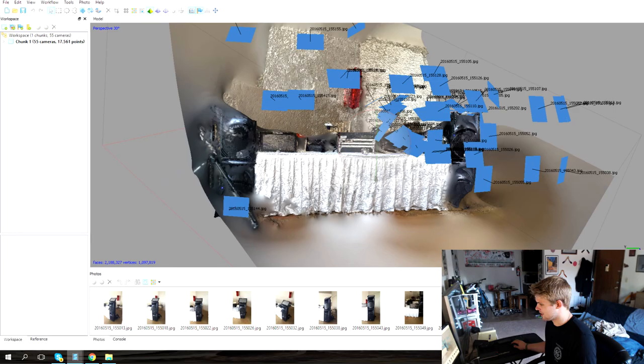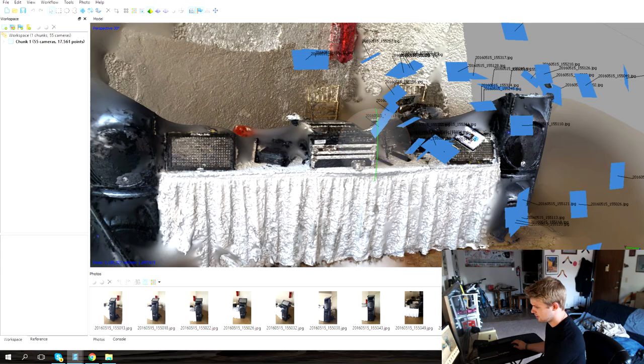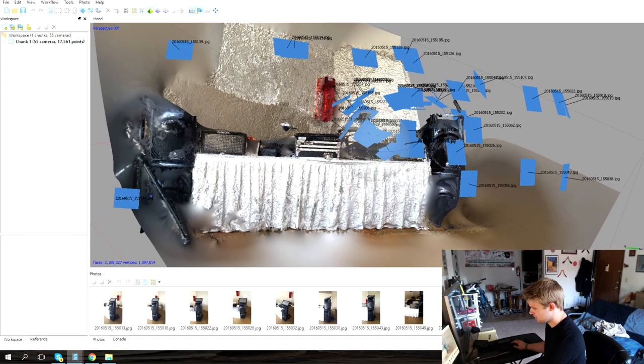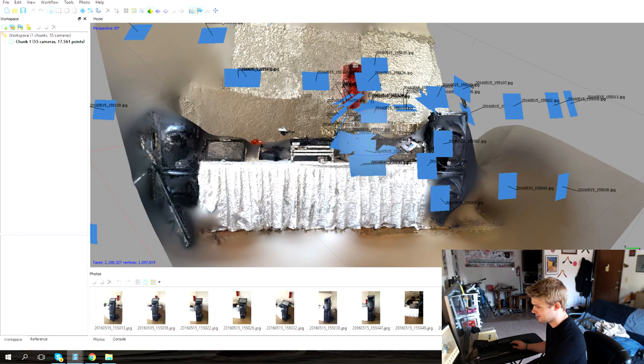This is just showing you basically pre-check. Yeah, you can see how it's got that whole background where I didn't get the photos. But you can see right there, we've got a basic 3D kind of somewhat model. It is very bad compared to what we want it to be, but the idea is there. So let's move on again, all right?